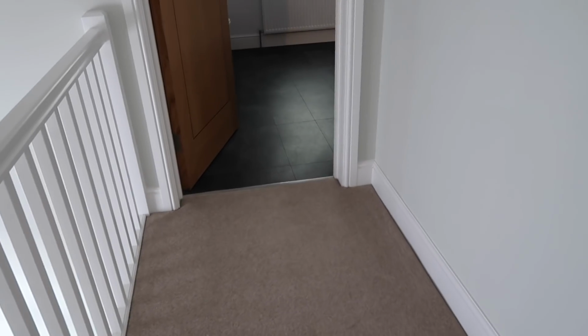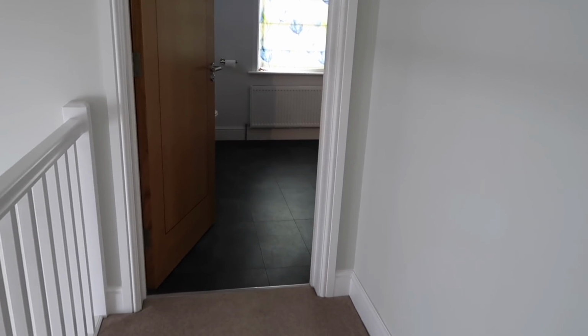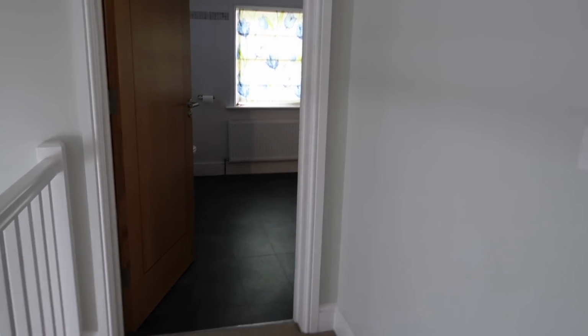I did say to Brad that I love the thought of having a big landing up here. Like in this space down here, I wanted to just put a console table, put like a big mirror on the wall, which obviously we still can do because we will have this space. So we will still have a little landing, but it would just be a lot smaller. And I do agree, that is a bit of a waste of space when we could make potentially a massive, not even just a walk-in wardrobe, like to have a dressing table and stuff at the end here for us to get ready, that would be amazing. It'd also free up some space in my office. So we are thinking of doing that. Let me know your guys' thoughts.